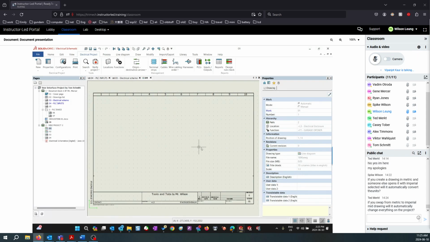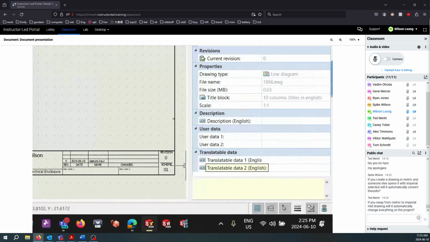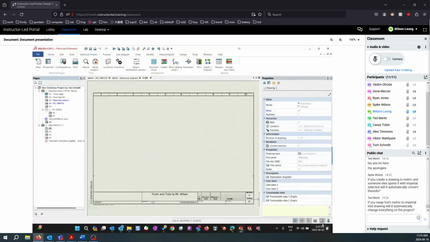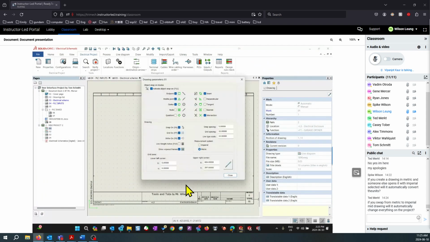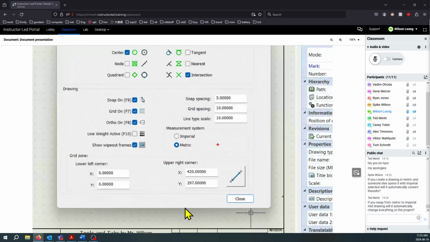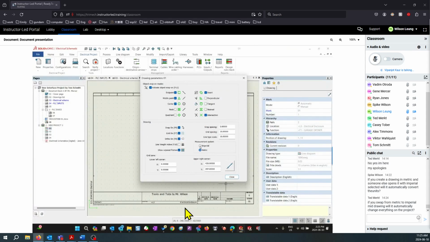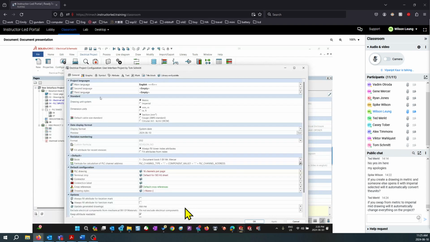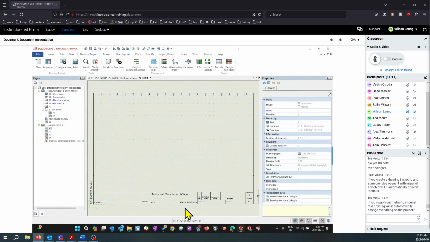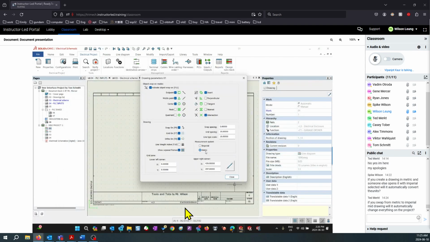But yes, in the case of the drawing itself, the drawing that you're working with, we've got some drawing parameters here. Do you want to see the grid? Do you want to have the ortho on, snap on? If I right click on one of these buttons here, you can see my units are also stored in here. So right now my project is in metric units, my drawing is in metric. If I go back to project, configurations, change it to imperial gauge, click apply and OK, does it change my drawing? Let's check. Right click, you can see it's still metric. So it does not automatically convert that for you.